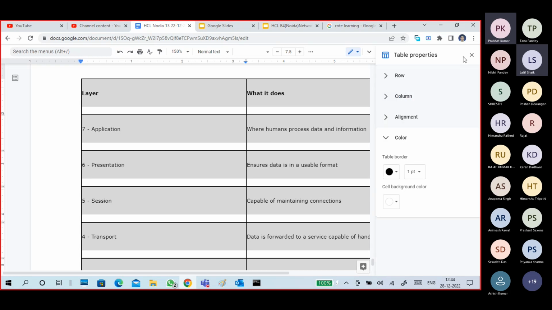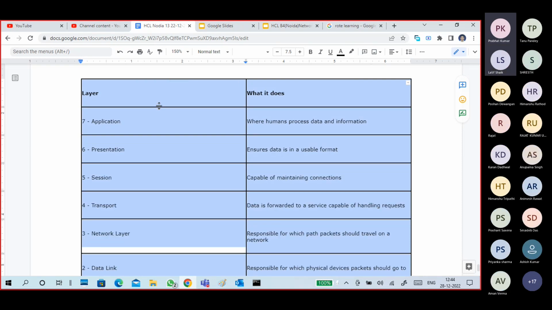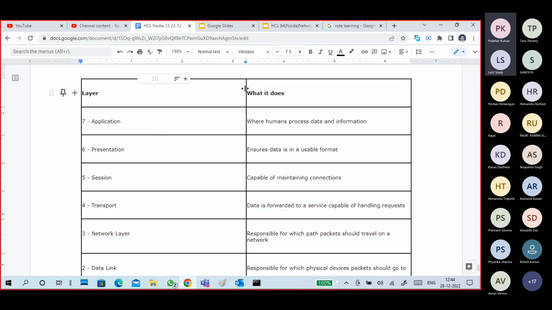This is good. Okay, you can reduce this size. If you reduce the size, it gives better.